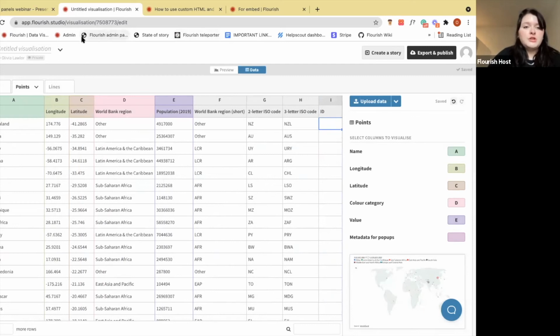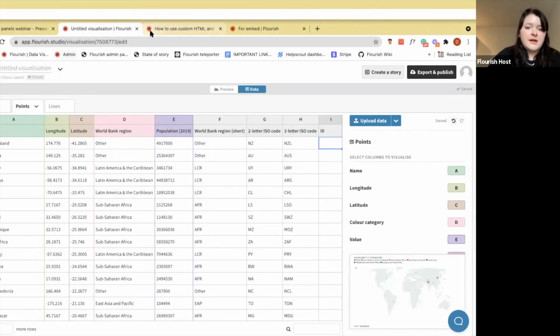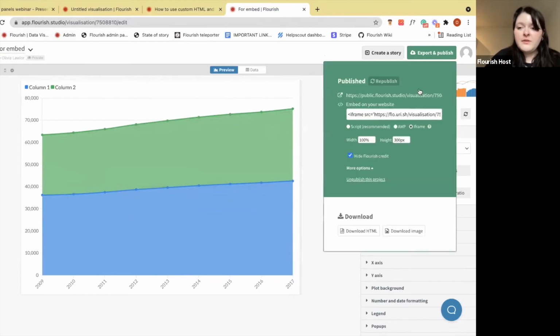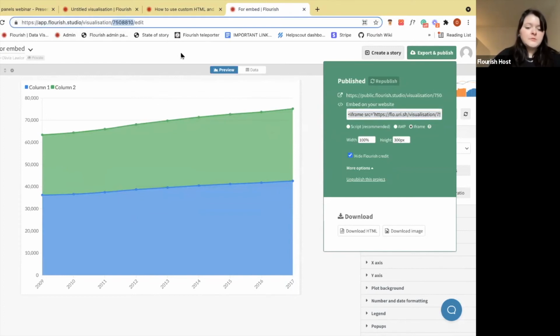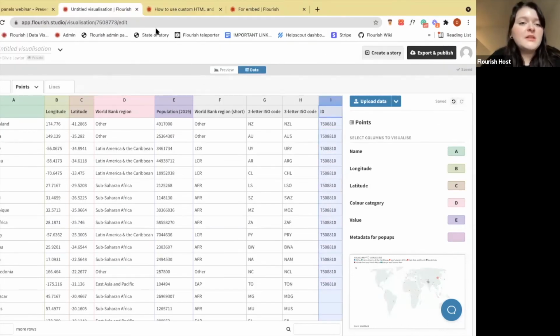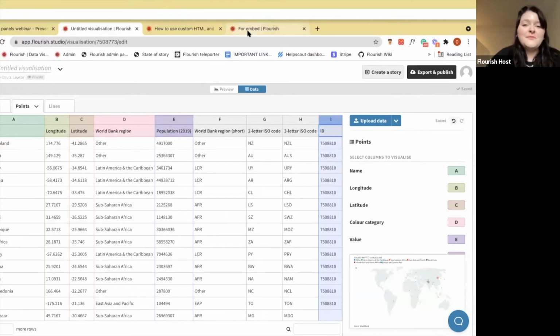Going back to that visualization I've just created, you can find the ID either in the URL, within the iframe, or in the showcase page. I'm just going to grab it from the URL for now. I'm going to go back to my projection map, copy and paste that in here, and copy and paste it down for a couple. I've just realized I've probably used a difficult one to show because there are so many different points that it might get a bit confusing, but it's fine.